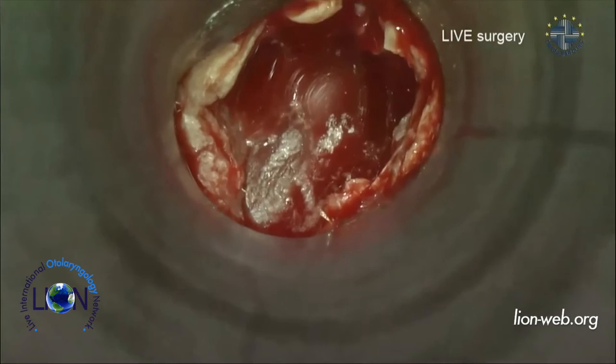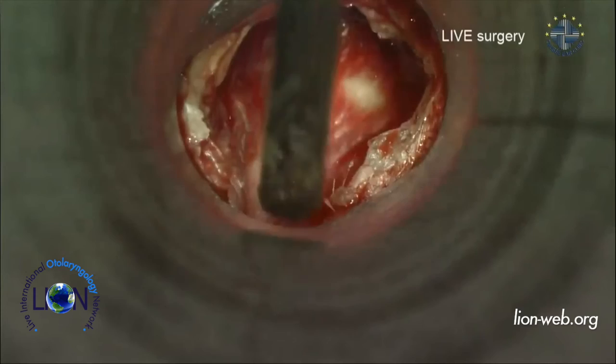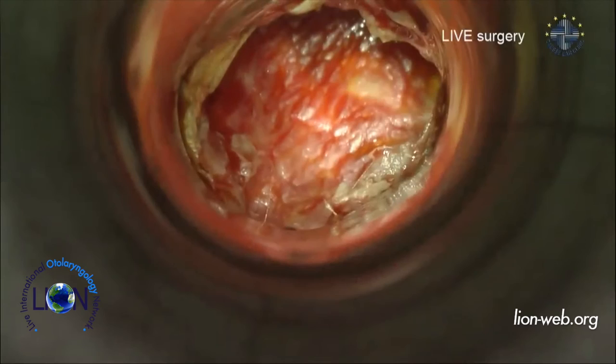This patient is complaining now since few years for a fluctuating hearing loss. And sometimes when we performed the hearing test, the airborne gap was not that big. So it was really difficult to make the decision. And then at some point, sometimes the airborne gap was bigger. So it seems that we have an intermittent dislocation of a prosthesis.